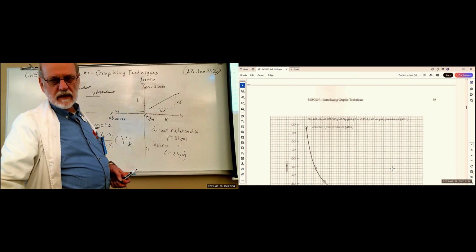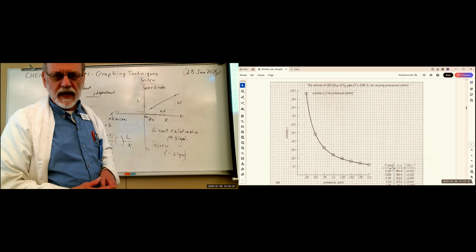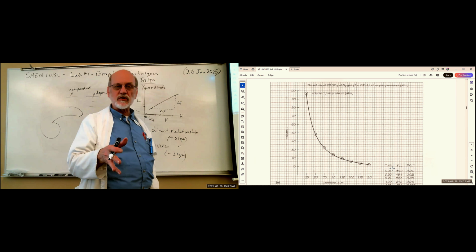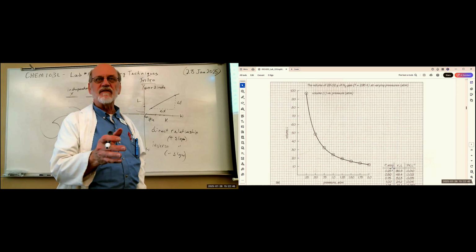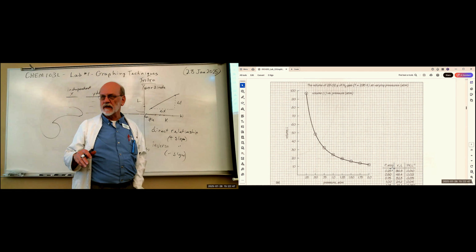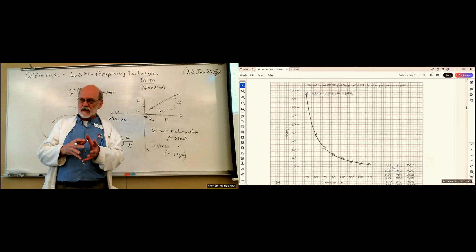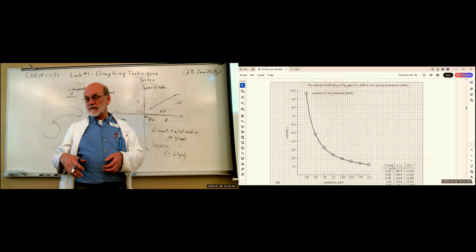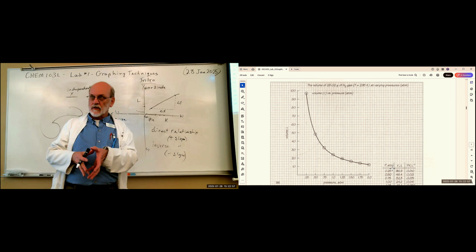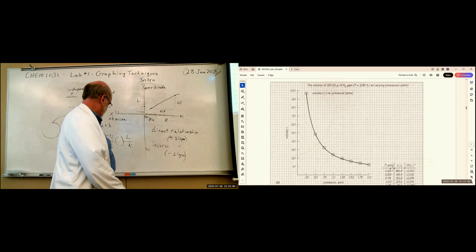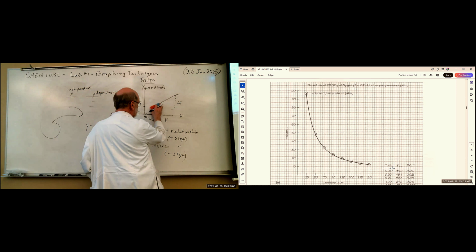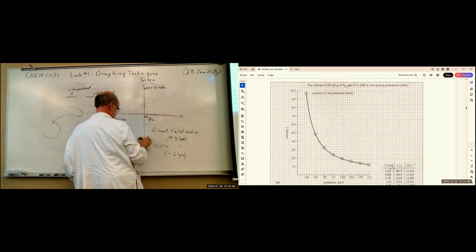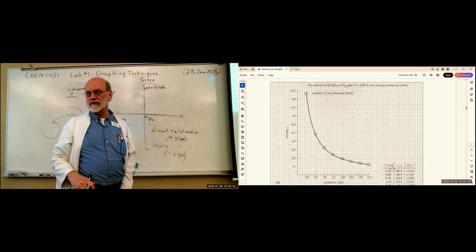Okay, so here we have a comparison of when we change the pressure on a confined gas, what happens to the volume? You probably know intuitively that if you squeeze a gas, it's going to decrease the volume. Increase the pressure, decrease the volume. That's an inverse relationship. As we increase the pressure, the volume decreases. The thing about it is, though, that this is reality. And the real world doesn't necessarily like straight lines.